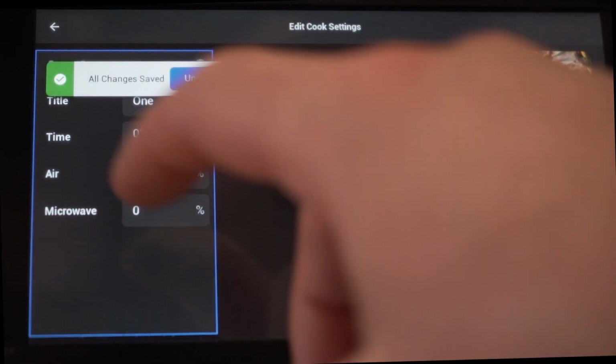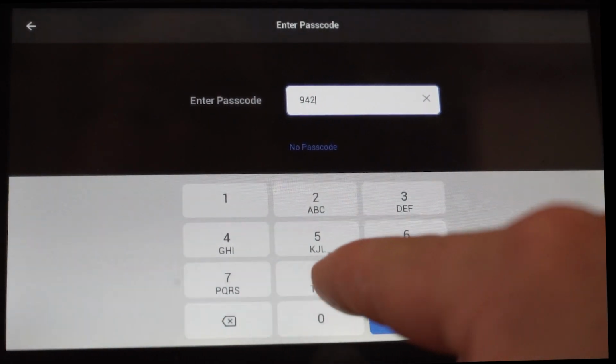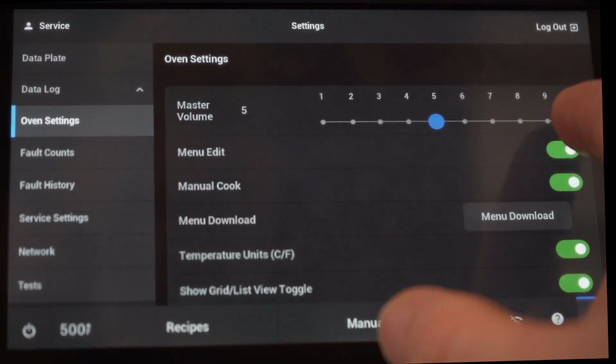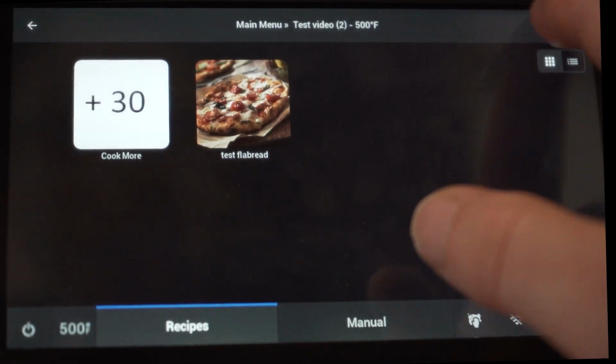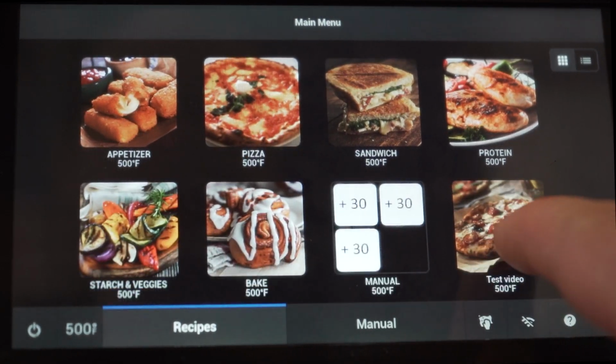Once I've saved, I'm now going to get out of edit mode, make sure that it's off so that our employees don't have to worry about all those additional settings, and they can just hit the item that they need and so forth. Now that editing's off, all your employees are going to have to do is hit the right group and hit the right item, and then the timer will start right away.